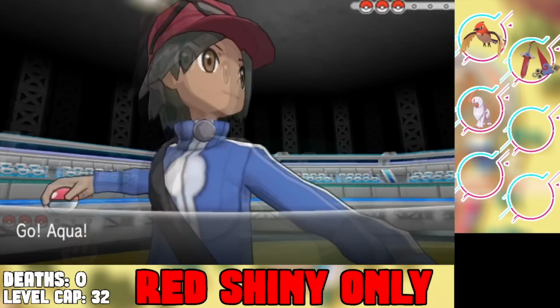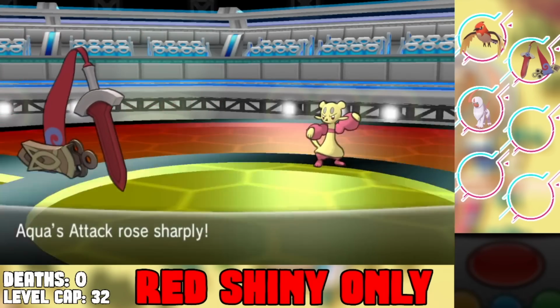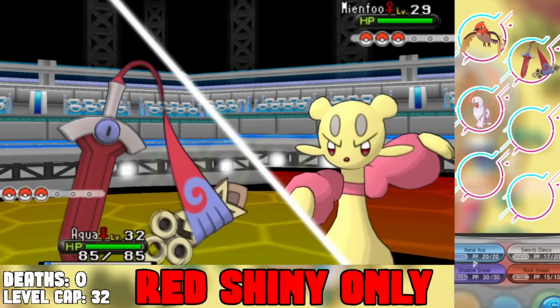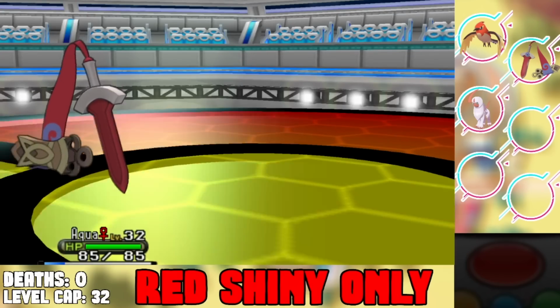Corinna is going to be the third gym leader in the game, and we're going to start the battle off against her using my Honedge, which is a Ghost and Steel type, against her Fighting type team. So Mienfoo does not know what to do. I get +6 on Swords Dance, and that should be the end of the battle, as I'm able to Shadow Sneak into the Mienfoo and one-shot it.